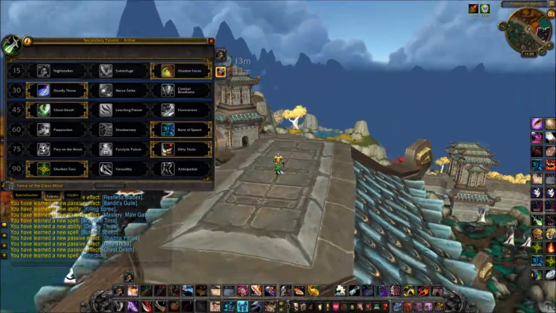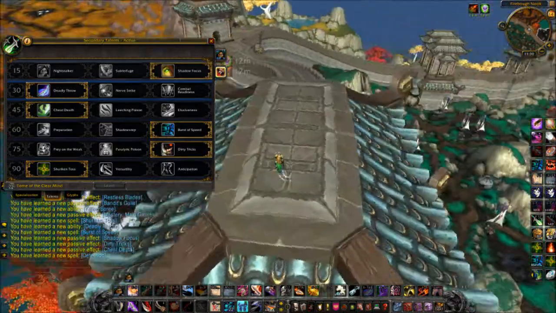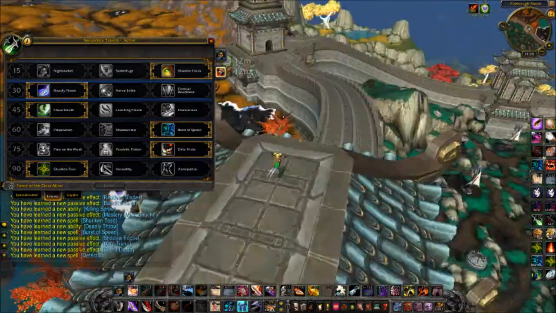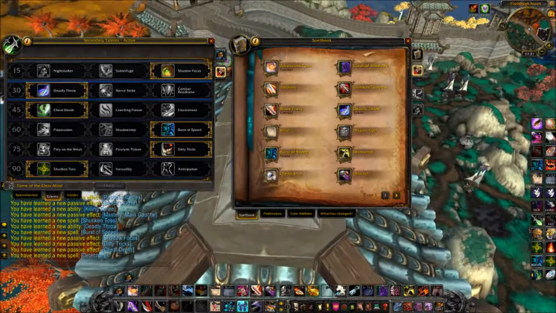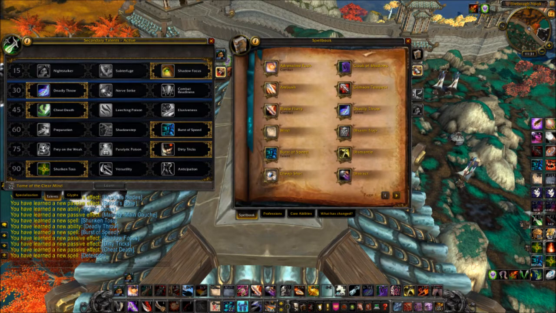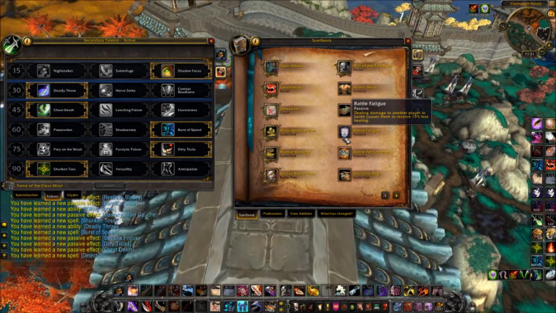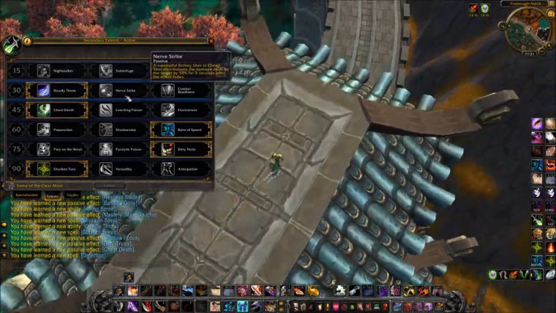Get someone inside a Cheap Shot, go to your main target to kill them, and by the time the person's out of that Cheap Shot, they have 10% reduced healing. Now, from what I've seen, I'm pretty sure it stacks with Wounding Poison, which would be another 25%, and it will also stack with your Battle Fatigue for another 15%, so you got 35% plus you got about 50% reduced healing if you get Nerve Strike.